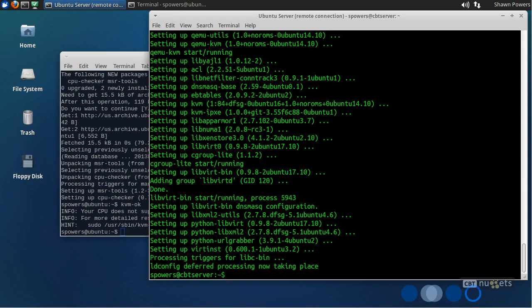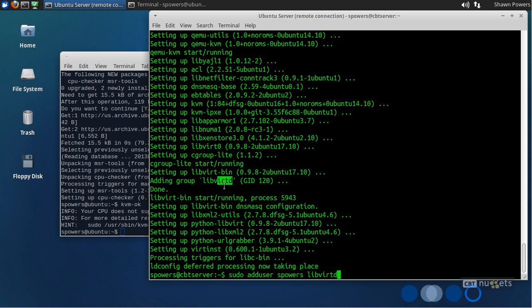Now there is one thing we have to do. We have those SSH keys installed, however, we do have to make sure that the user that is going to be administering the virtual machines is in the proper group. To do that, we type sudo adduser. For me, we're going to use spowers because that's our current user. What this does is it adds the user spowers to the libvirtd group. And you see that group was just created right here.